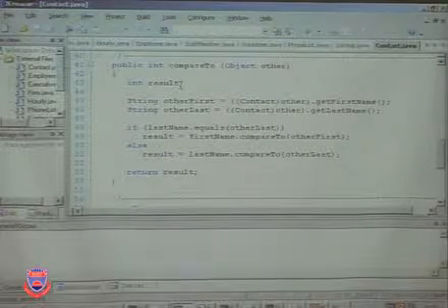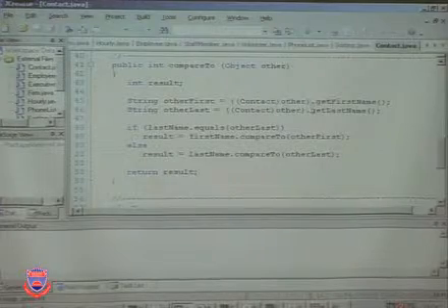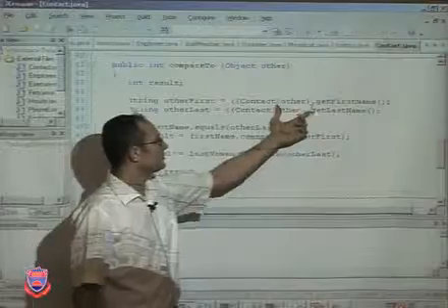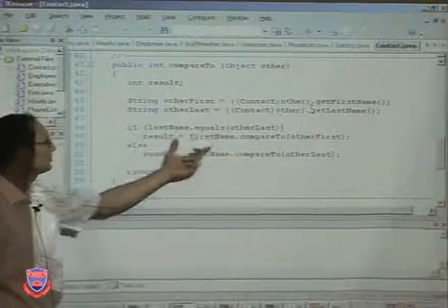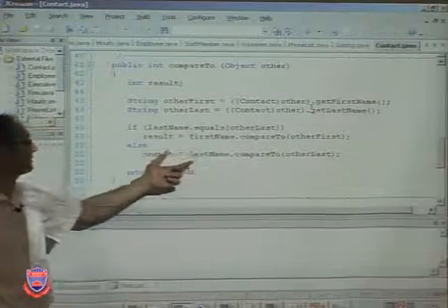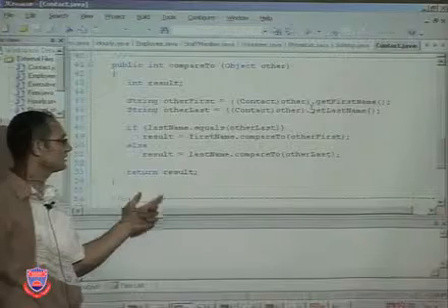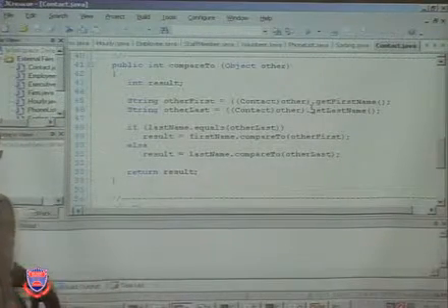In this case, it takes an object as an argument, casts it to the type Contact, and gets the first name and last name. If it is equal to the first name of the current object, it returns true, otherwise false.